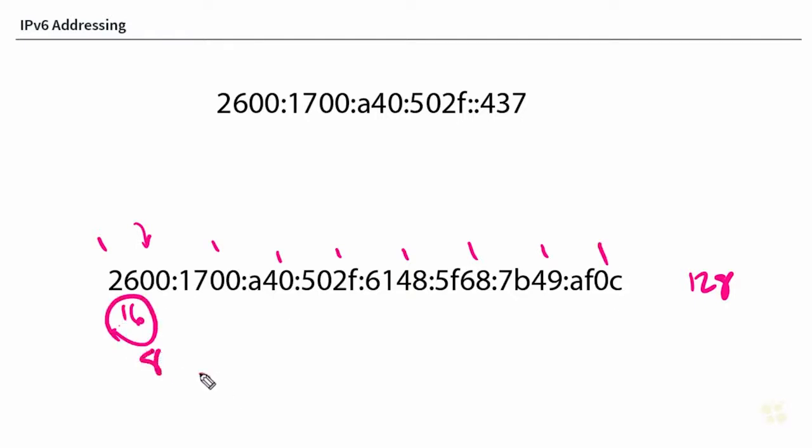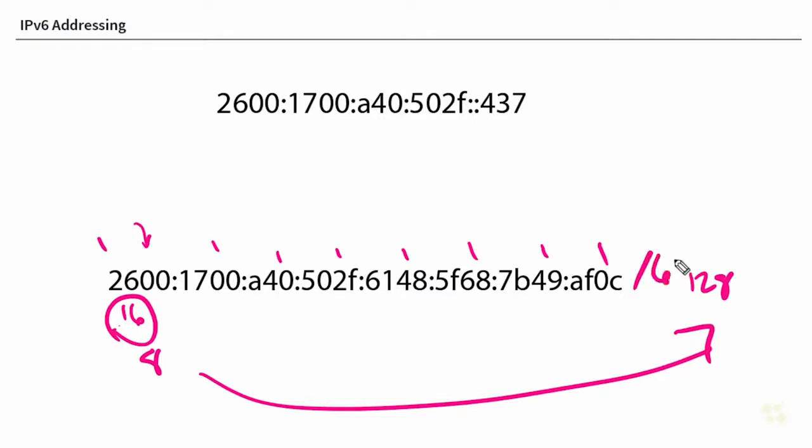And sure enough, 8 times 16 equals 128. Now, like I said before, a lot of IPv6 addresses, especially in enterprises or even your home, are going to be a /64. So if we have 8 of these little sections, I can go 1, 2, 3, 4, and whoop, draw the line right here.